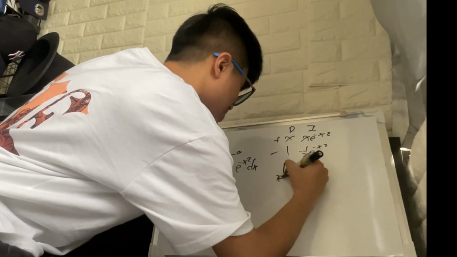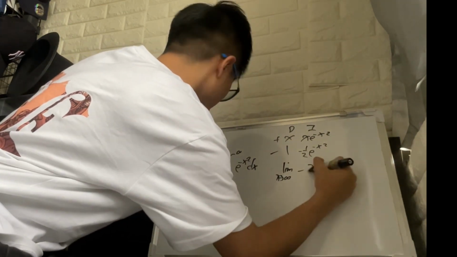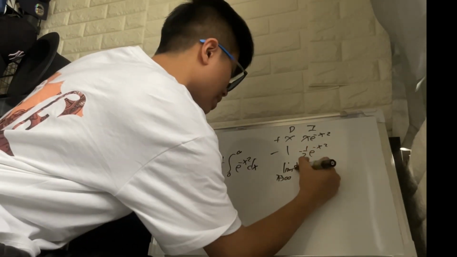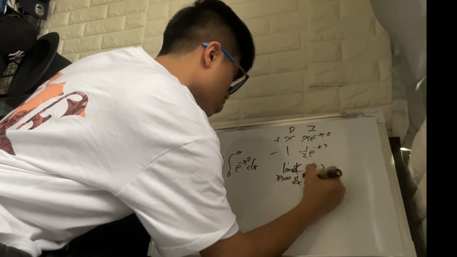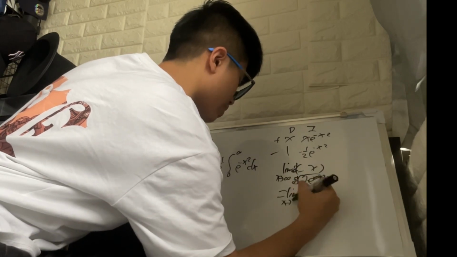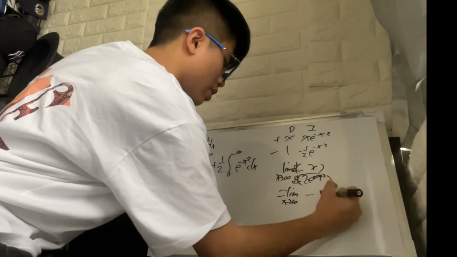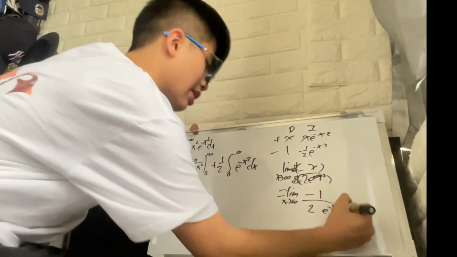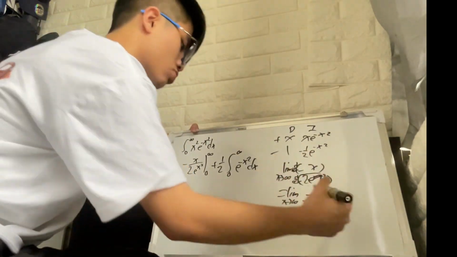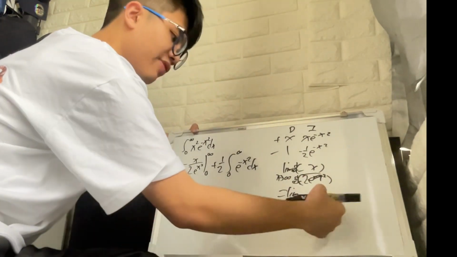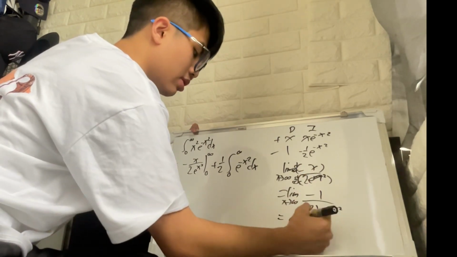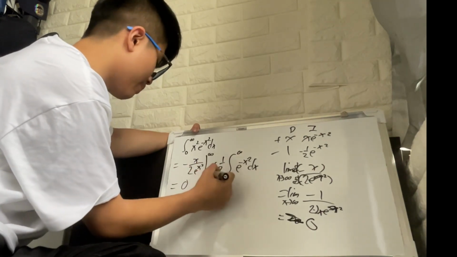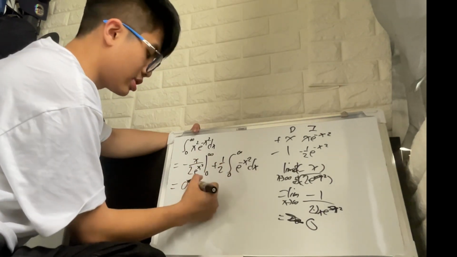So we're going to use the limit as x approaches infinity of negative x over 2 times e to the power of x squared in the denominator, and then we're going to use L'Hopital's rule since it's an indeterminate form, right? So overall, you get the limit as x approaches infinity, and then the derivative of x is just 1. Derivative of this, first you get e to the power of x squared, and then multiply by the derivative of x squared, you get 2x. So put infinity inside, so 1 over infinity, you just get 0 like that. So you get 0, and then put 0 into it, you still get 0 here.